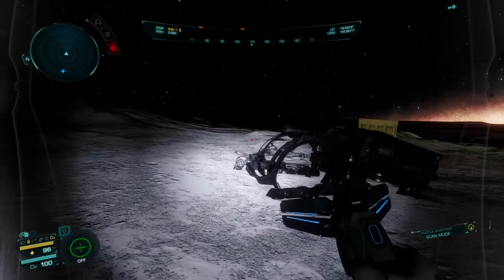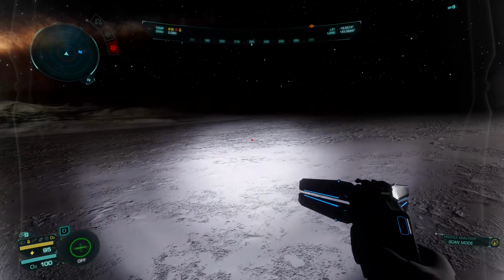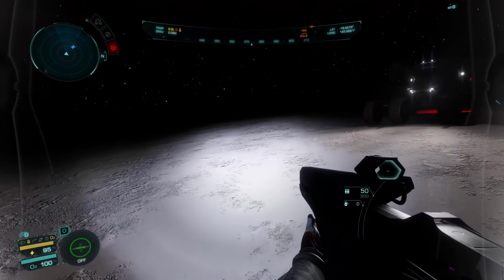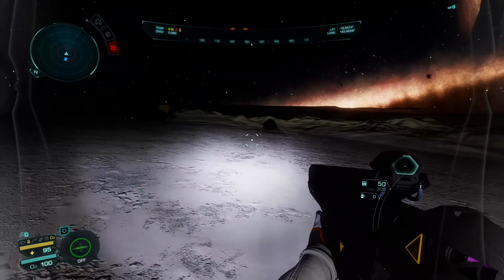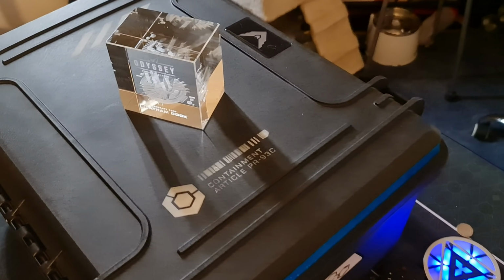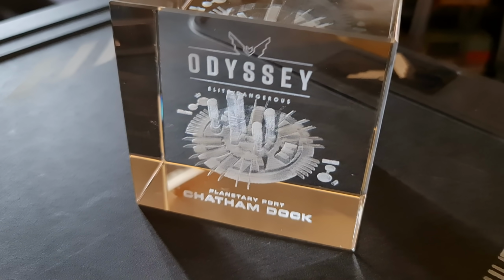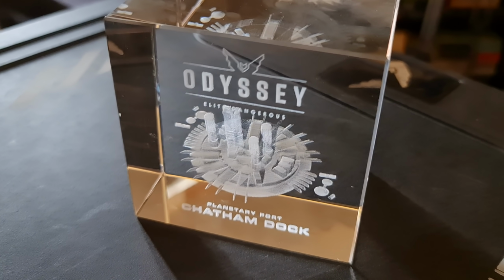there is a ground settlement that goes by the name of Chatham Dock, which I suggested as the name of the original Royal Navy dockyard. And I know it's in there somewhere, because they sent me this to commemorate it. I just don't know exactly where it is, because, like I said, it's a really big galaxy.